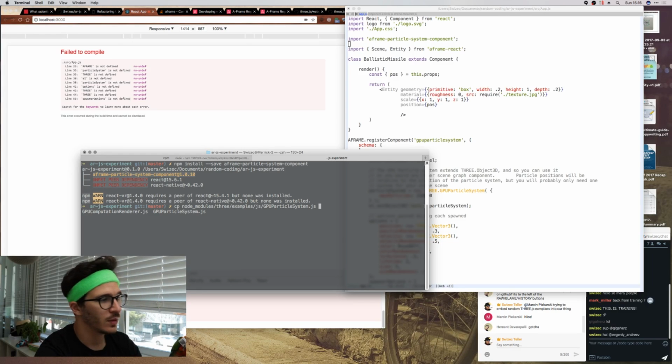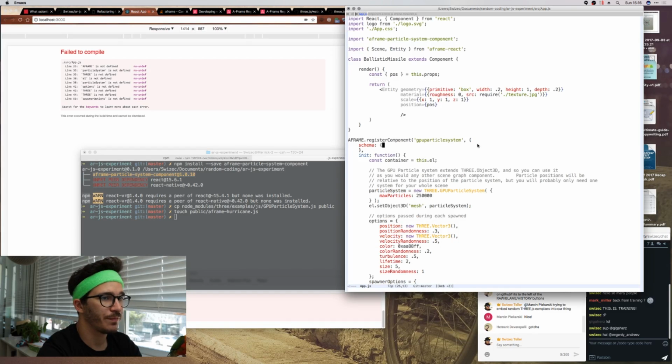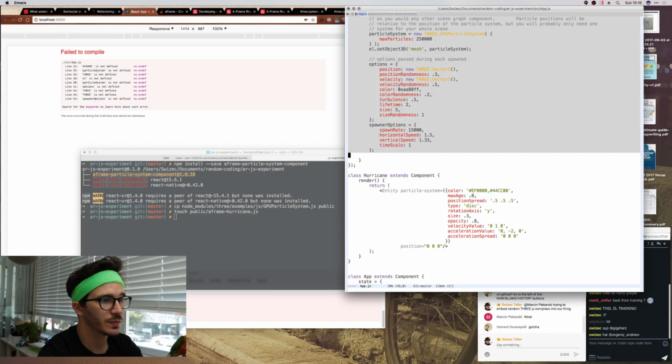Okay, so we copy that to our public folder, and we also touch public A-frame hurricane.js, and we do this.